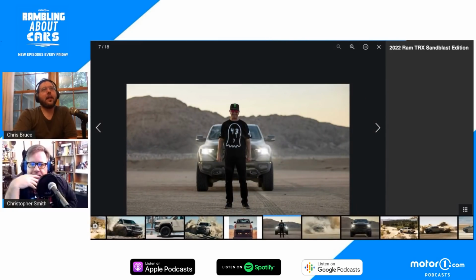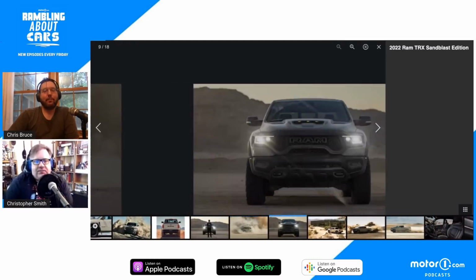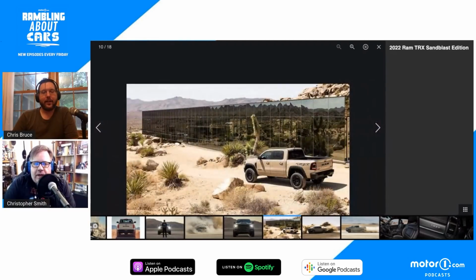I guess I am speculating about this just in my head. I bet Audi thought, well, we don't have a pickup truck, so go ahead. If he promotes a pickup truck, it's not like he's stealing sales from something we're going to sell anyway. Right. So yeah, go ahead and go for it. And I mean, the TRX, that's the king right now of production pickup trucks.